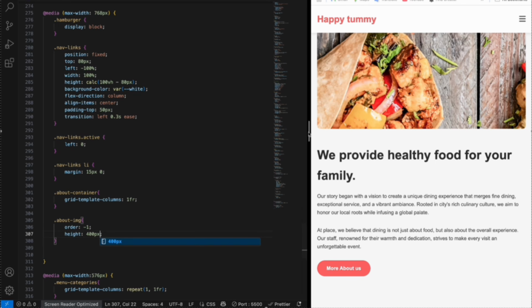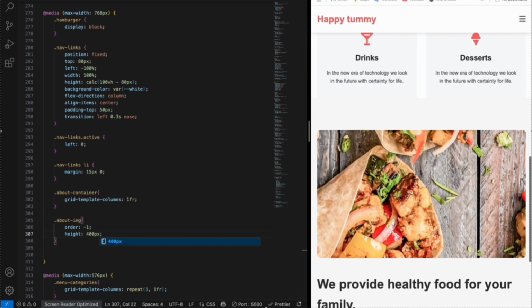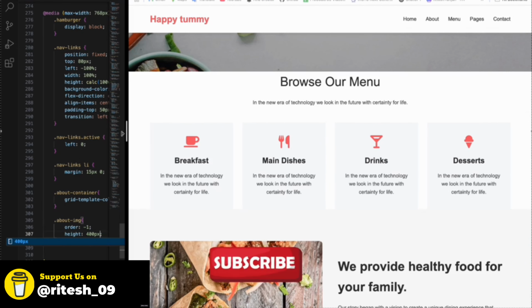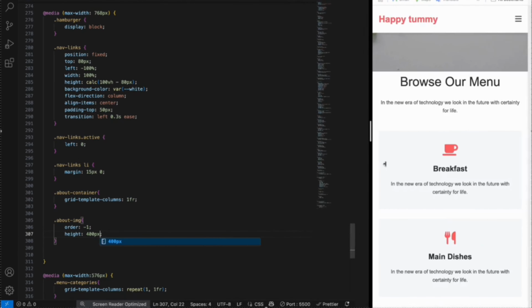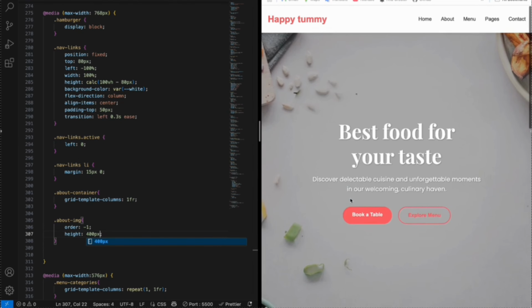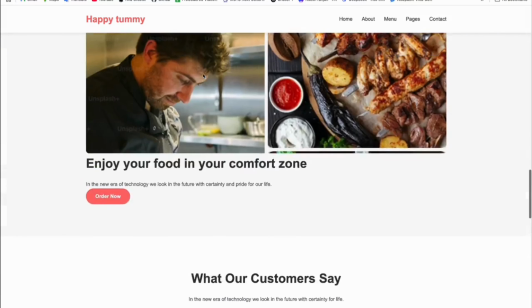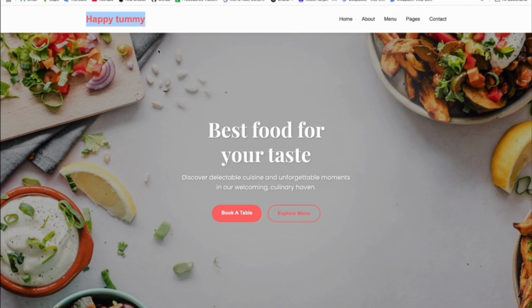So we have created the about us and the browse menu section here, and I have given you a step-by-step tutorial on how you can create the same. So in the upcoming videos we will cover this, we also offer services page, and this blog page. Okay, so we will cover these two sections in the upcoming videos, and then after that we will cover these blog articles and this customer reviews, and at the final we will cover this and the animations.